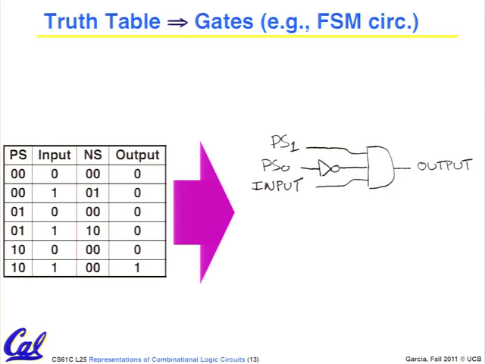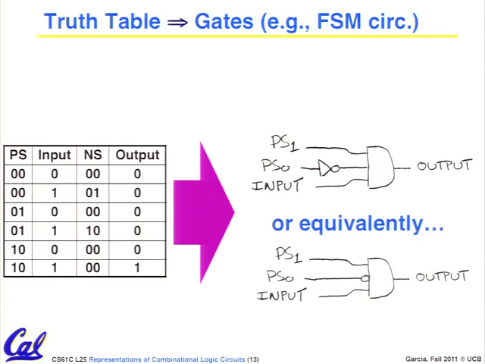Okay. So, by the way, you can also push this little inverter guy up into the input, and that's kind of the standard way people write this. You see this little bubble at the input, it means only invert this one signal. You see it at the output, you mean invert everybody, invert the output of the whole thing.